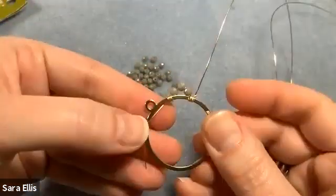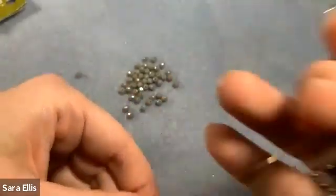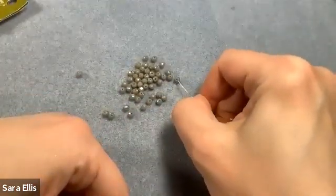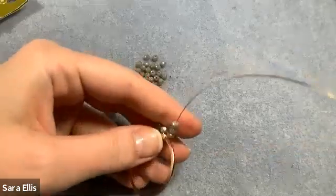And I have stopped again in a space where, just like where we were here, when I drop down 3 beads, they're going to sit on the outside of this component. So I'm going to go ahead and pick up 3 more beads. And you don't have to do 3. And you don't have to do them all in the same size, right? A lot of options here.